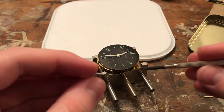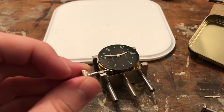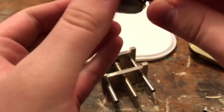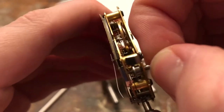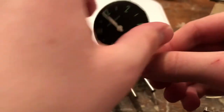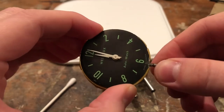The most optimal method, as I said before, would just somehow bend the dial tab in a shape where they can just snap on and not have to be messed with all the time. But I don't really know how to do that, so I've just kind of got it on there and hoping that it won't snap off. And if the hairspring doesn't perform right or something, I'll put on a tester dial and hands like I have for my other test subject. So this button — you pull this out and stick the crown in. It should snap down on here, and you can set the hands like so.